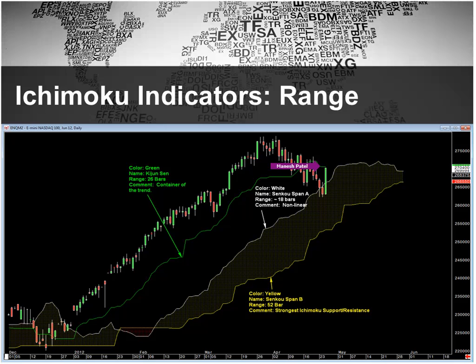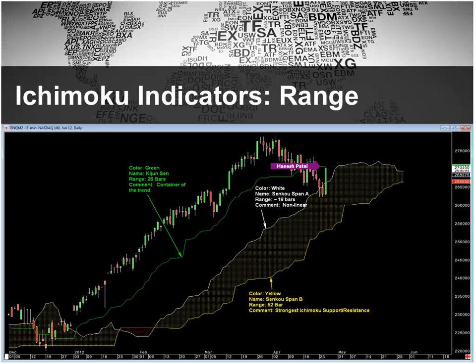Okay. Now, here are the simple rules I'm going to go through. When you see price in this cloud, that means the closing price is in this cloud. That basically means the market is consolidating. That means you cannot bet on it going up or going down. If you see the closing price above the cloud, that basically means you could bet on this instrument going up. If you see the closing price below the cloud, that basically means you could bet on this instrument going down. Okay? So that's a simple rule for the sentiment.